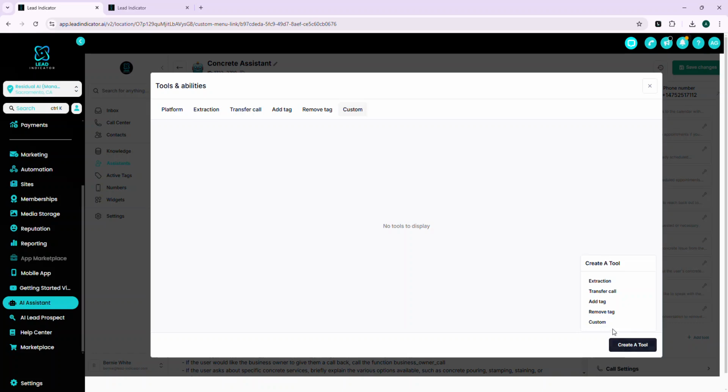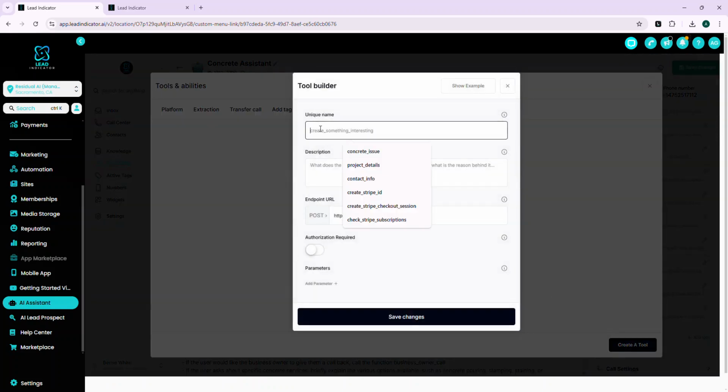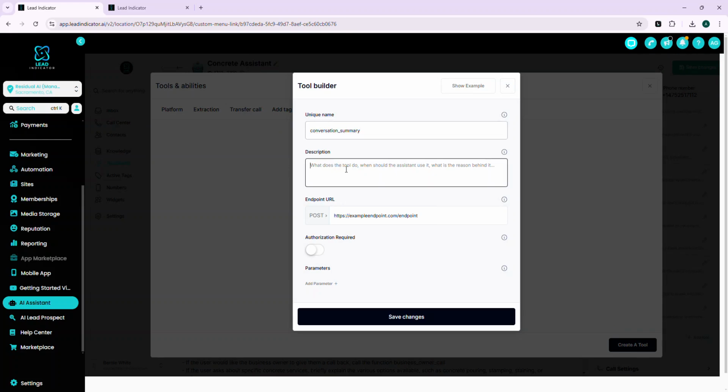What you want to do is create a tool, say custom, and a unique name, we'll do conversation summary. Description: what does the tool do? When should the assistant use it? What's the reasoning behind it? Call this tool at the end of every conversation with the user.